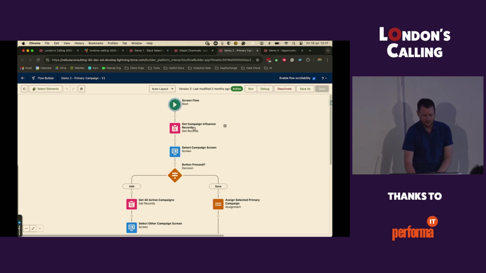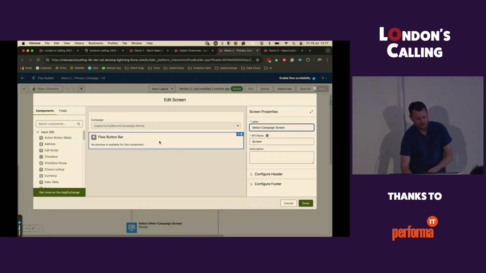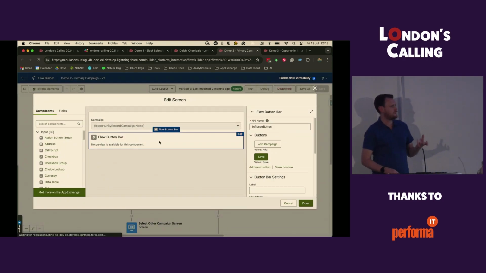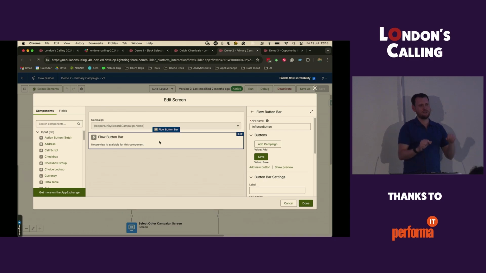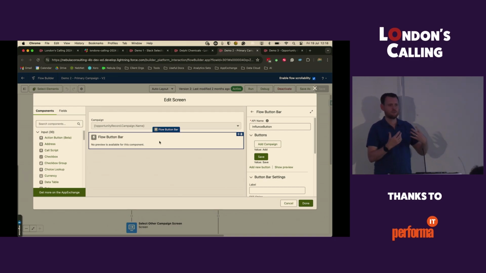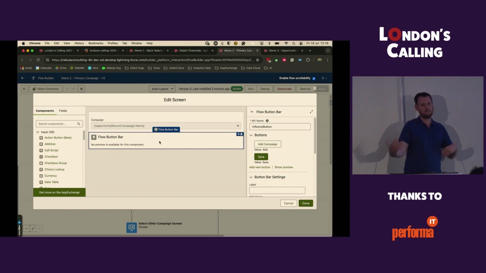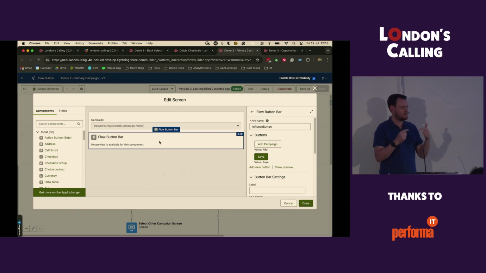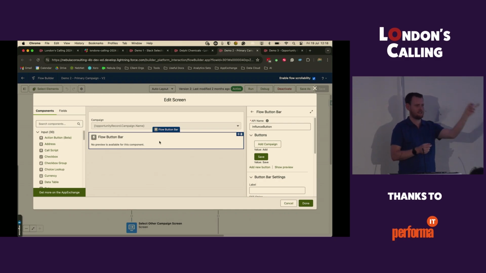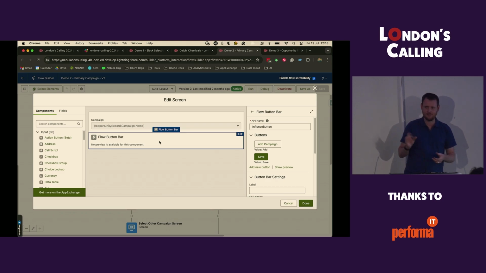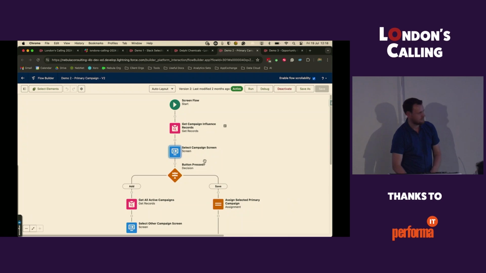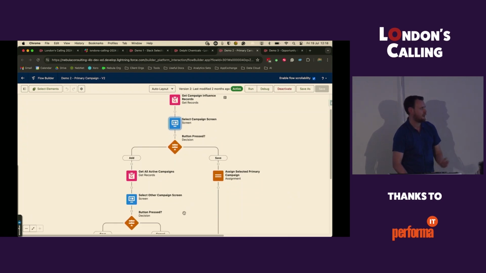So one of the components I find really useful on Unofficial SF, which comes out of the box with one of their base packs, is called the Flow button bar. And this allows me to create any buttons that I want, style them in different ways so I can control things better. So within that, that's why I'm giving people the option to say, do you want to add to the campaign or do you want to save? And then from that, I can put decisions after that to say, if you click this button, do this. If you click this button, do that. So from this, I can then process that, get to my decision. What did I press? Okay, I've pressed that, I'm going down this route, or I've pressed that, I'm going down that route.